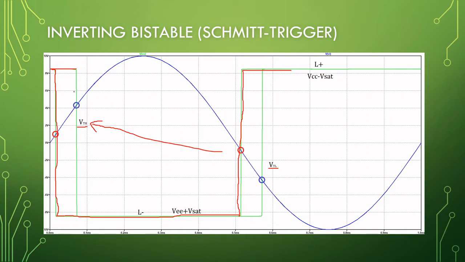In the second example, the positive trigger point is moved to just above 4 volts and the negative trigger point is just below minus 4 volts. The same principle applies. The moment that this sinusoid reaches this point, the output of the amplifier will switch to a low, and the moment that this point is breached, it will switch to a high.